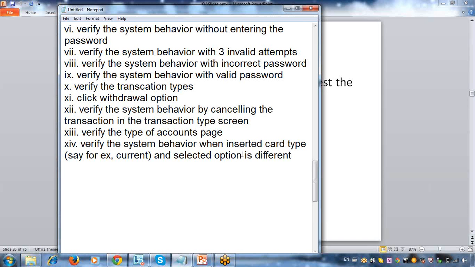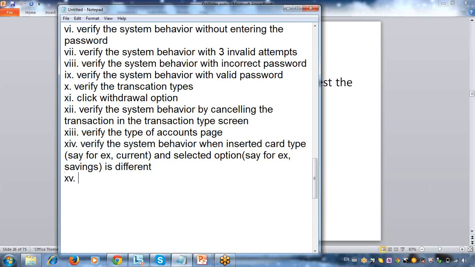That means here I inserted my card as, say for example, savings. So here, if you try to understand, what I am trying to do is test my application with different scenarios. I'm trying to verify my system behavior when the inserted card is current account, but when I go to that transaction page, I select my savings. What will happen? It has to throw some error message. Clear? Agree with me?